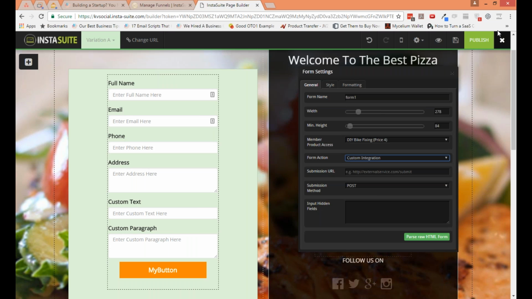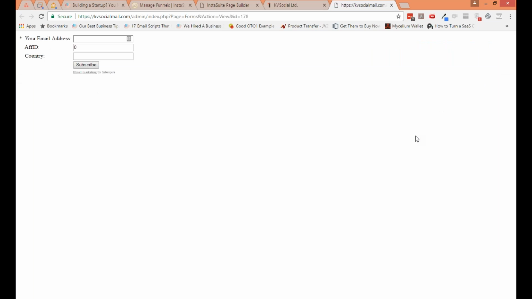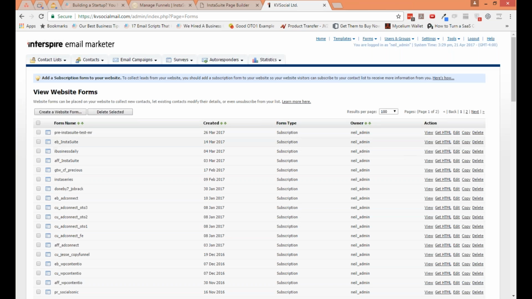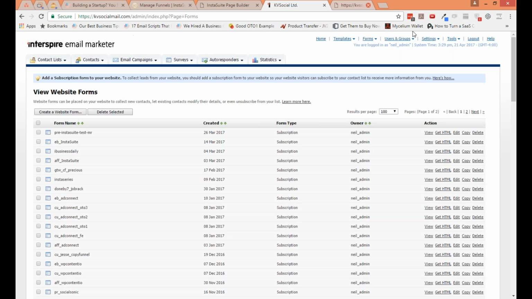So I'm going to pause the screen sharing for a second and jump into my autoresponder and show you what I mean by a form. Okay, so we have a lot of these forms already here that we've set up. For any autoresponder, if I just click on view, let's see if it actually shows up fine. This is what a form would look like. Or let me find a better looking one. If I go here, there you go. This is what the form would look like, essentially.